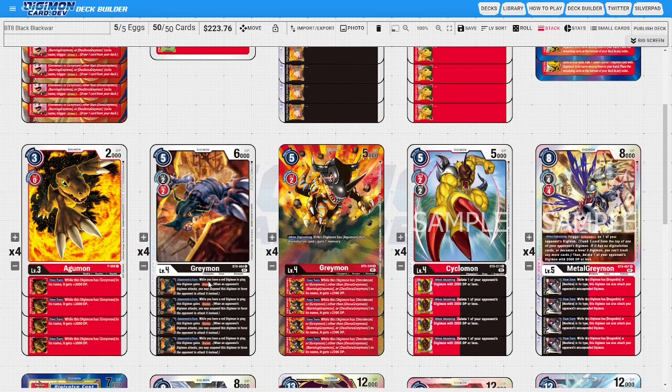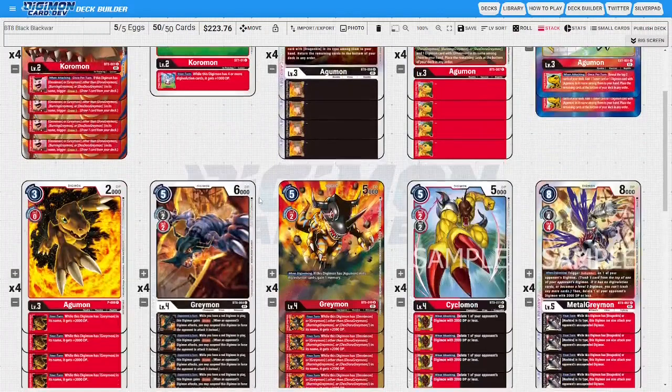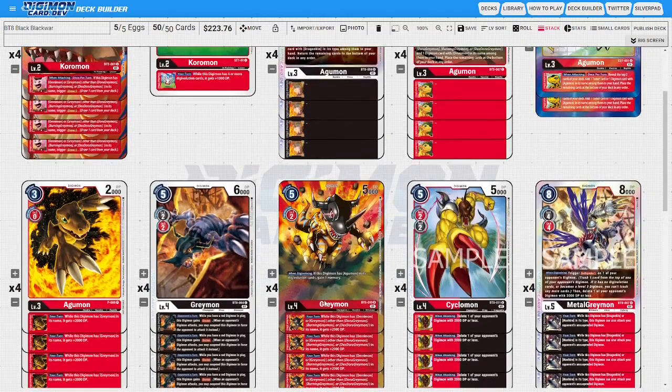Then we have our new virus Greymon. While you have a red Digimon in play, this Digimon gains blocker. So being able to turn these into blockers is insane. Then we have the cost mitigation Greymon. The card is amazing. Plus giving 2,000 to your Blackwargreymons is insane.